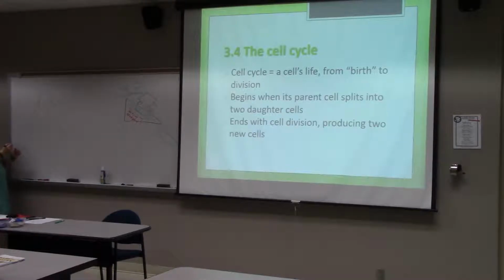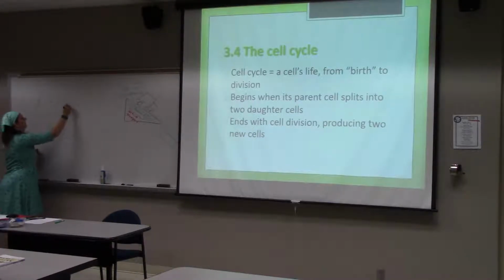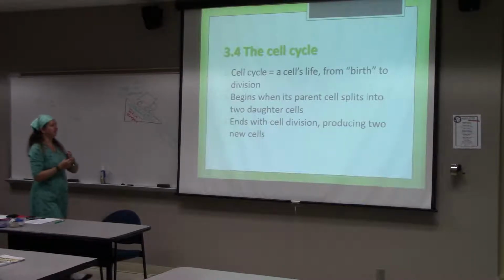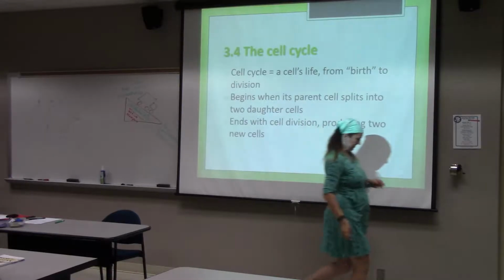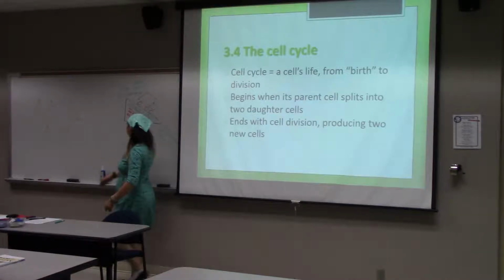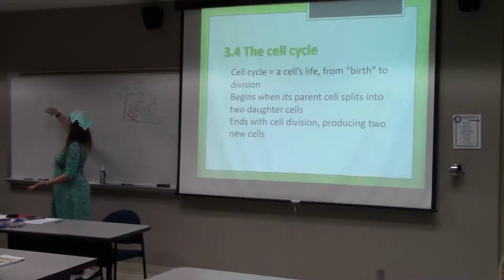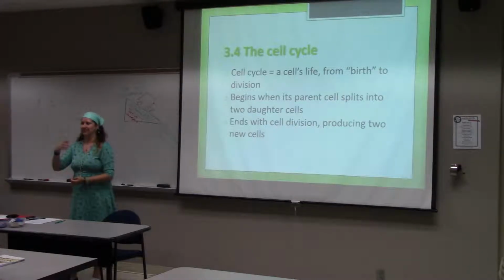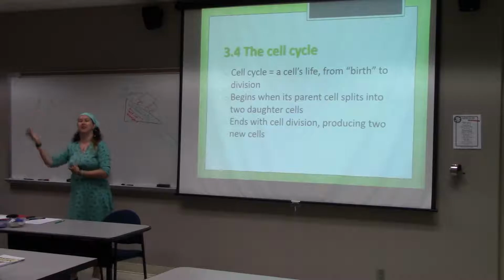And if one day that cell divides, its life is the period from when it splits off from what we call its parent cell until it splits into what we call two daughter cells. It's a cycle because this point here is the same as this point here. Like how the insects lay eggs, the eggs hatch into larvae, which pupate, grow into adults, which lay new eggs.